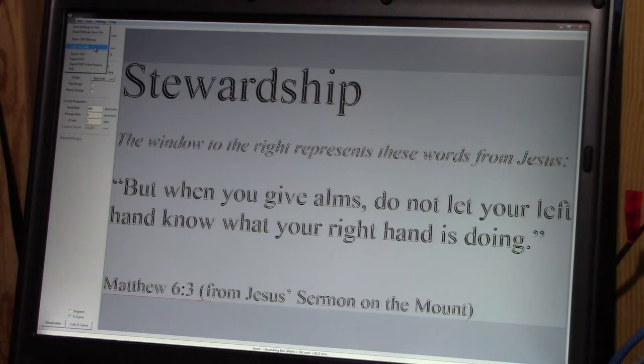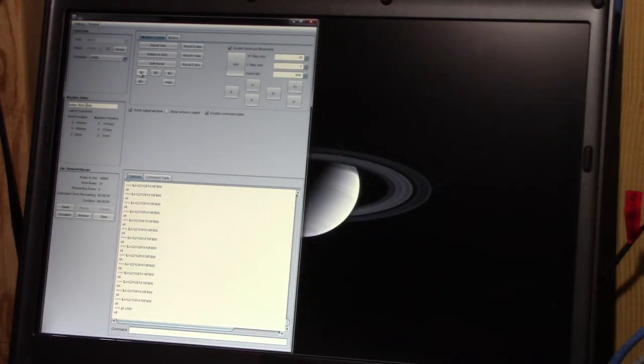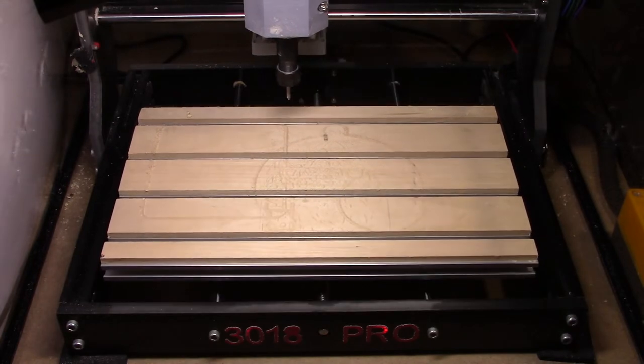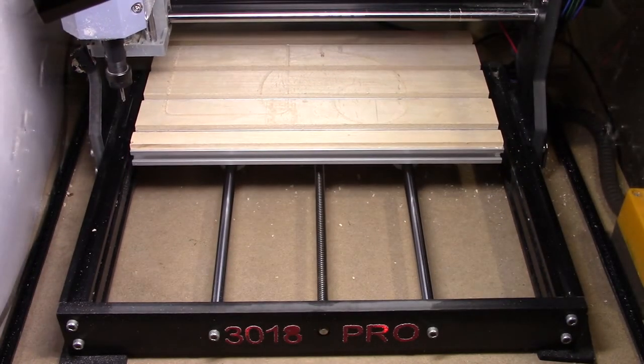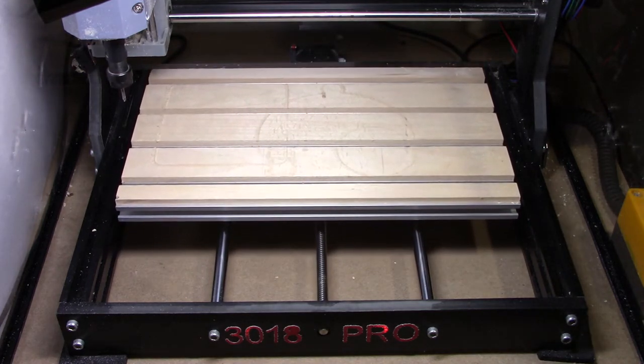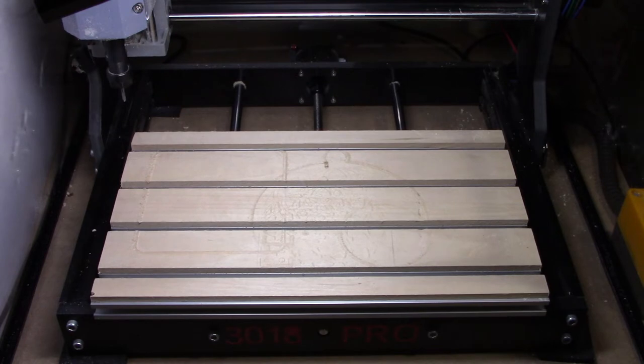We'll go over here and export the G-code. Because my machine has the bigger motor on it, I did add to the top of this G-code the ramp-up code for that, so it starts out at 40% and then works its way up to 100%. Here in my G-code sender, we'll go ahead and attach to the router and run a homing sequence to make sure that the machine is properly oriented. I'm going to bring the table back in the Y direction so that it's out front and I can put my material on it fairly easily.